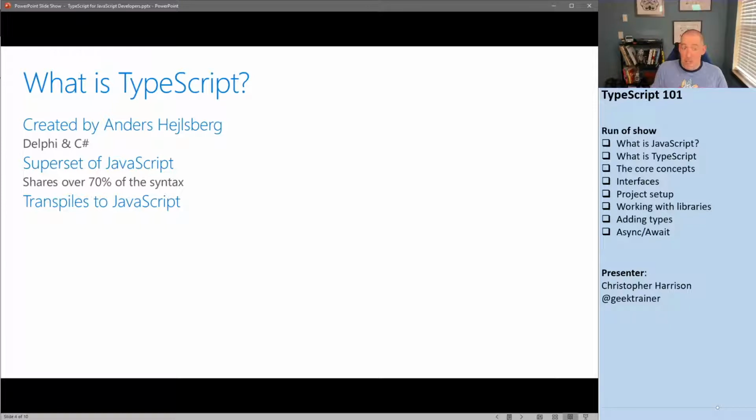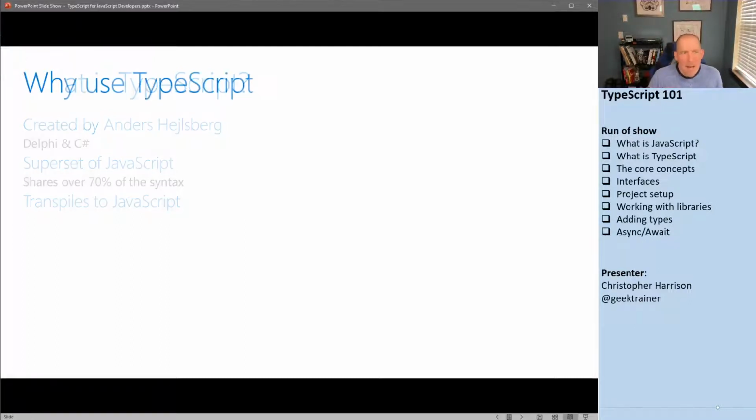Now, yes, there's going to be some new syntax you're going to have to learn. Yes, there are some new techniques you're going to have to learn. And yes, things are going to be even more natural if you're familiar with languages like Java or C#, because you're going to notice that there are a lot of similarities between TypeScript and those types of languages as well. But if you know JavaScript, if that's your primary language, you are going to notice that a lot of the syntax here is going to be very similar.